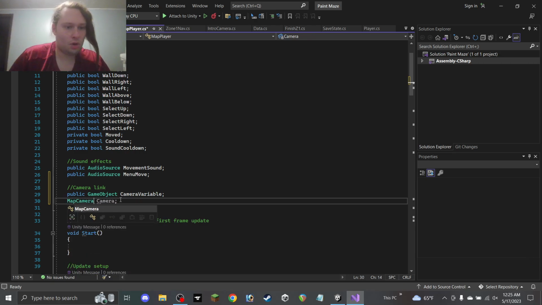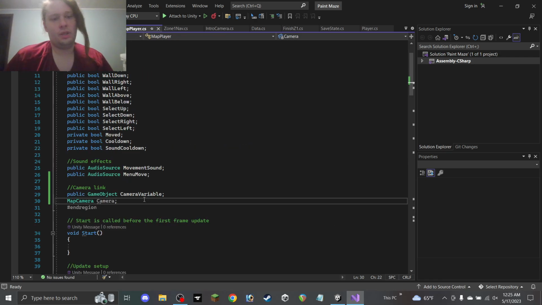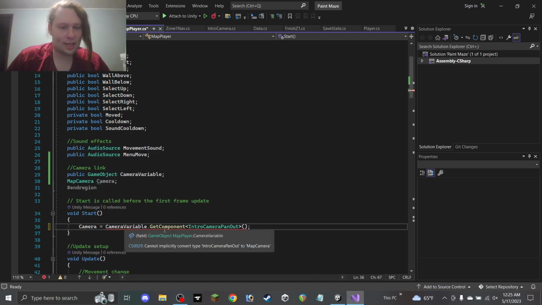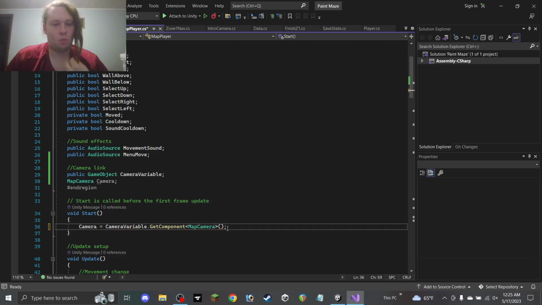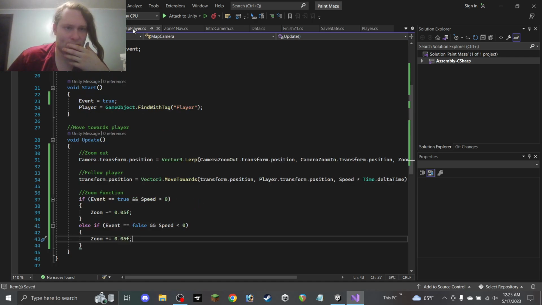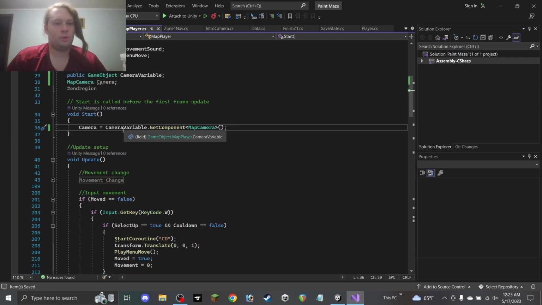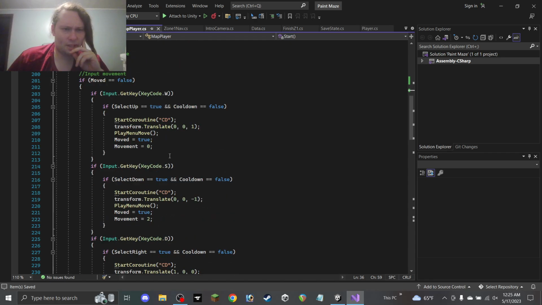Map camera, we'll call that instead. And we'll go to intro camera, grab this thing, and change this out. It's not like I need to connect these that badly. But there might be an instance here where I don't want to have another static variable. This one does need to be static though, but it's fine. So it makes me wonder if I could just do camera.event instead, or if I have to do the global data variable. I mean, it's a good test here.